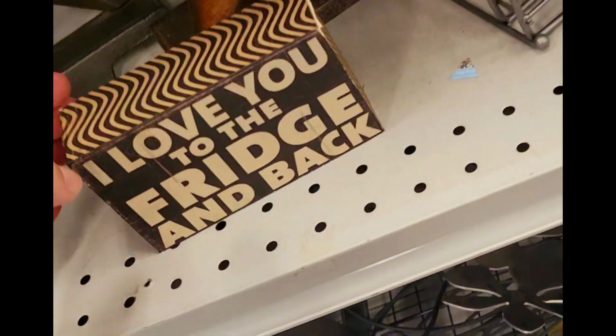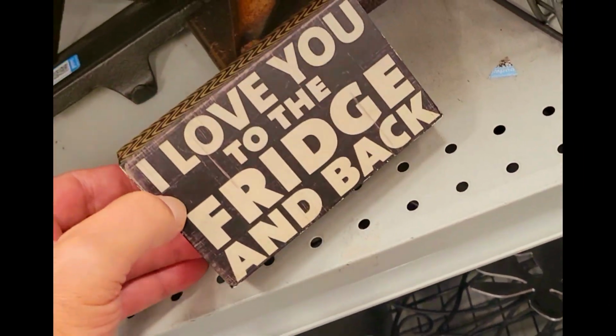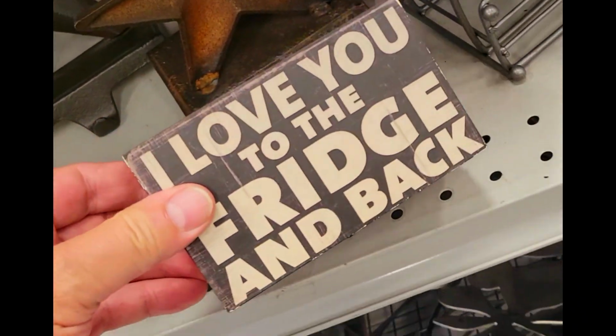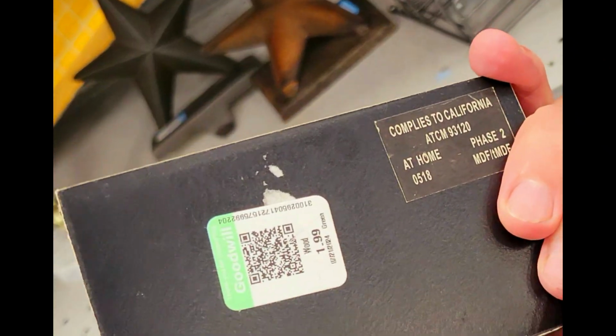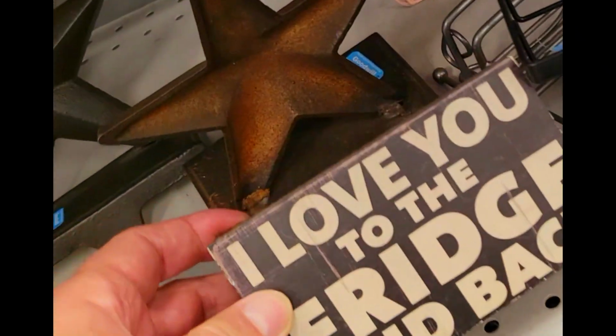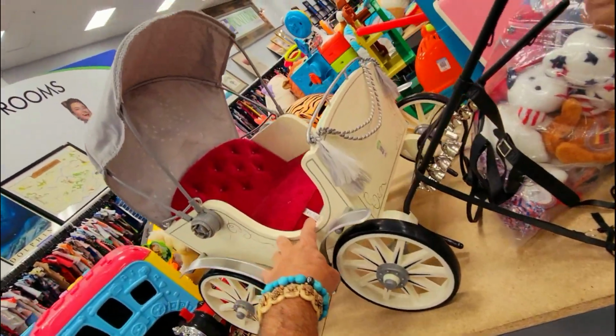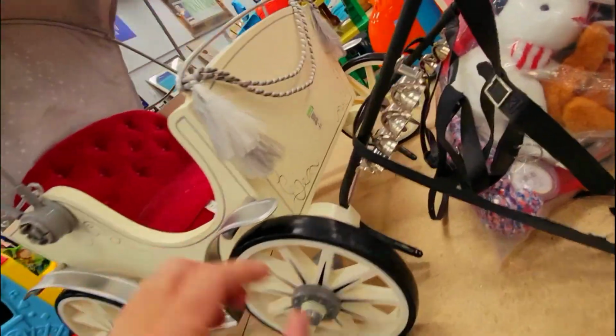You guys, check it out. It's a little "I love you to the fridge and back" sign. I guess you just put that on your fridge, and that's funny. Very funny. Just a little Chinese block thing for $2. I don't need it, but it's cute. Up we go.